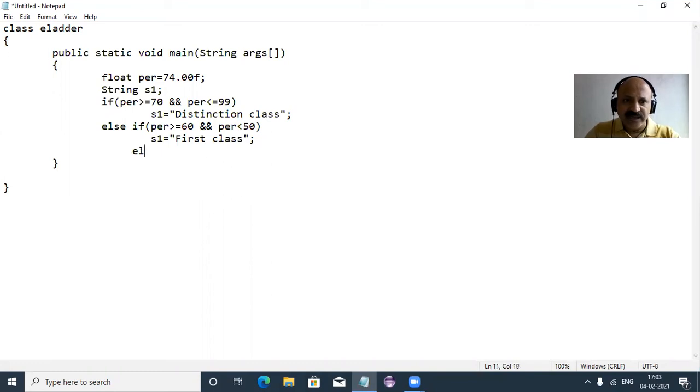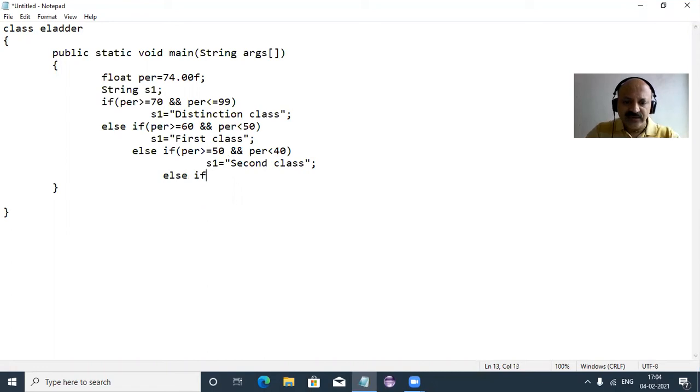Then else if percentage is greater than or equal to 50 and less than 60, s1 equals second class. Third class we cannot use directly, we can say pass class. You can also use third class.